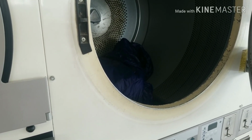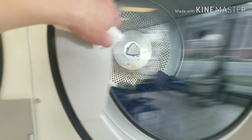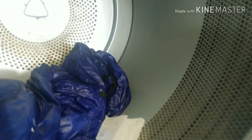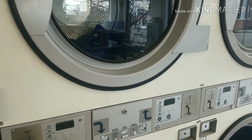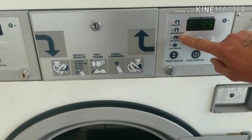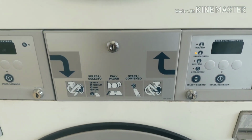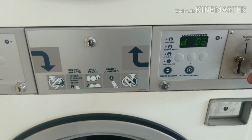And oh yeah, I gotta get my dryer sheets. Alright guys, I got my dryer sheets here. Throw in 2 dryer sheets. I don't think these things have a lint trap I'm supposed to clean. If they do, I don't know how to do it. On the top one, so we're gonna set it for low, medium. Let's start it at medium. I'll just do medium. I'm gonna do $1.